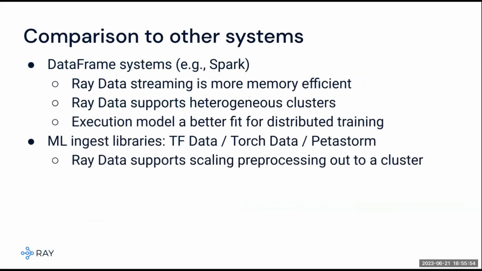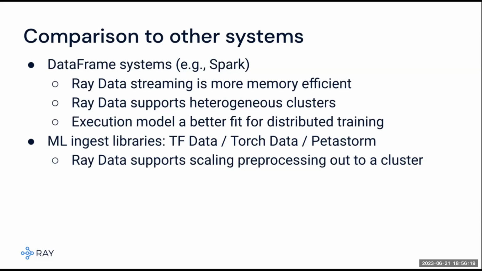Just to summarize the comparison with other systems out there, for open source systems in particular, Ray data streaming is more memory efficient than more ETL-oriented data frameworks for these ML workloads. It supports heterogeneous clusters because Ray supports heterogeneous clusters. This is really because of the execution model, which is better for inference and a better fit for training as well.